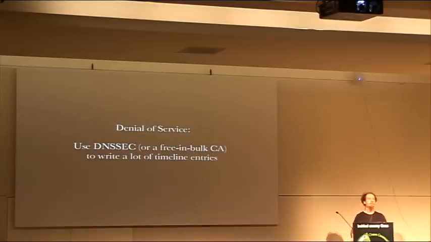Attack one, denial of service. We're going to get a portion of DNSSEC, if that's in place, some subdomain somewhere, we're going to make a.domain.com, b.domain.com, ab.domain.com, bb.domain.com. We're going to make a sovereign key for each one of these things. We're going to fill up all of those 2 and 3 terabyte hard drives. And it's a very expensive attack to be defending against because you have to keep the attacker's records forever.